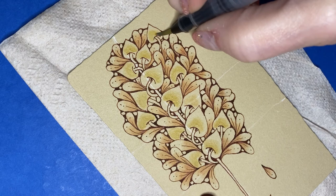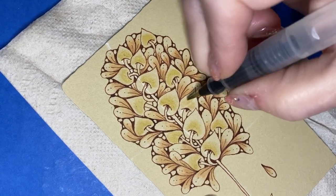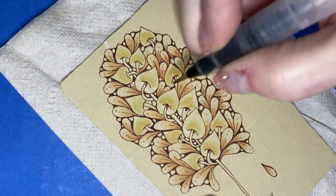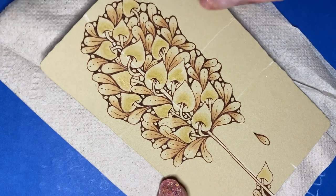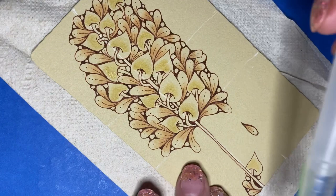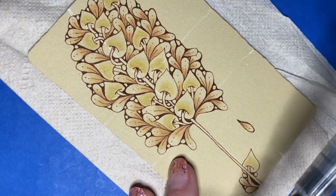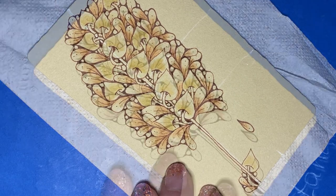Maybe you've got a brand that is different from these. Of course, I'm always willing to try stuff out if you want to send it to me. But this is pretty beautiful. I think with shading and such, we're going to have something very nice here. So let's give this a minute to dry and we'll get back with it.